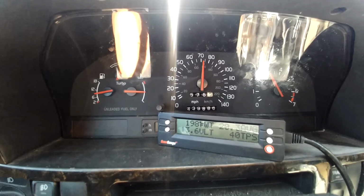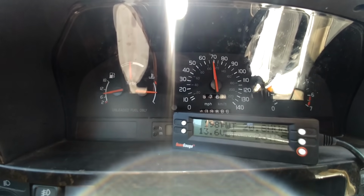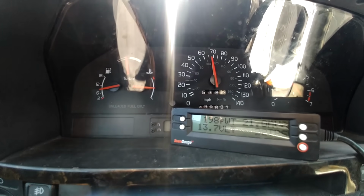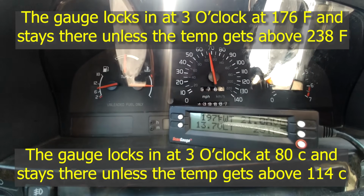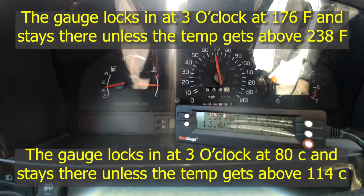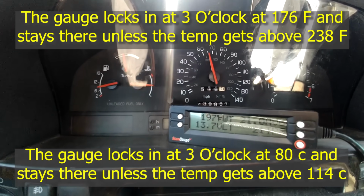Normally cruises around 196. Again, if you have a P80 car before the ETMs, your temperature gauge should be straight at 3 o'clock. It should stay there once the temperature is up around 175, and it will not climb above 3 o'clock unless your temperature is over 238. Once it hits 238, it starts to climb.